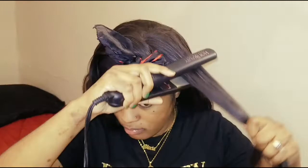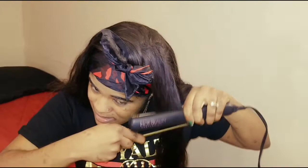This is my flat iron, a Hot Beauty Professional flat iron. That's the name of it. I think I got this a while ago, might even be like seven years ago, at a beauty supply. It's not too hot, but I like to use this one when I don't want too much heat on my hair, so this is what works for me right now.